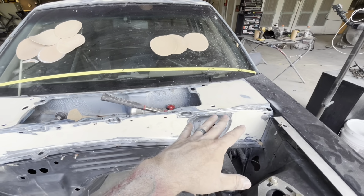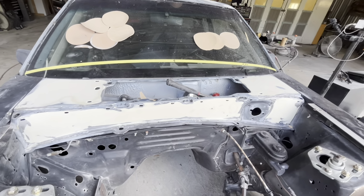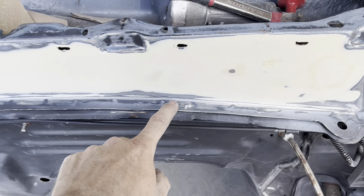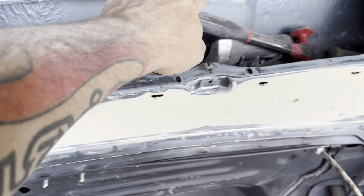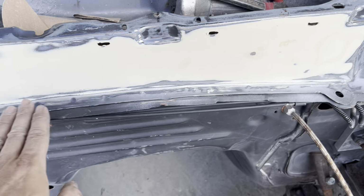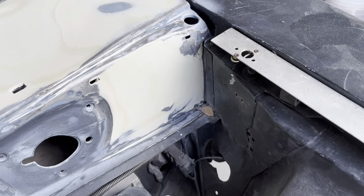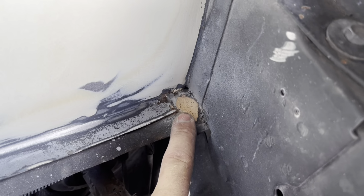I just spent about 1.5 hours on this cowl again, cleaning up the details. So the details include all the way from this little tiny tray in here and getting it nice and smooth. I took a hammer and just tapped the edge of this lip just to make sure nothing was up in an area, all your corners, because I ran filler to my corners, that way everything looks nice and decent by the time you got all this crap from the factory.